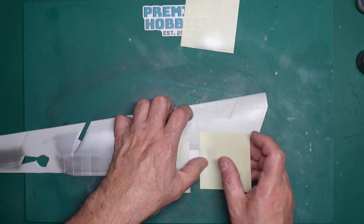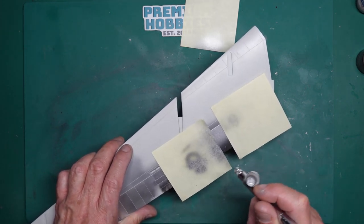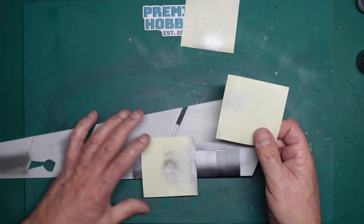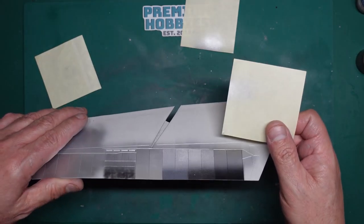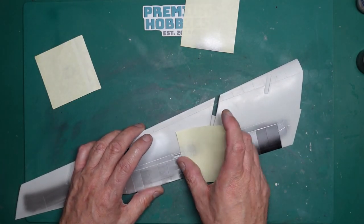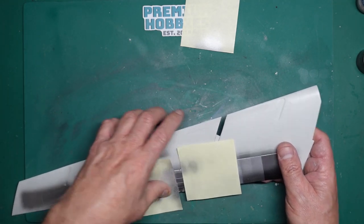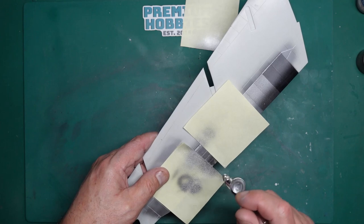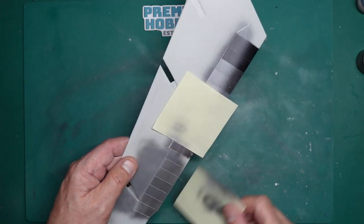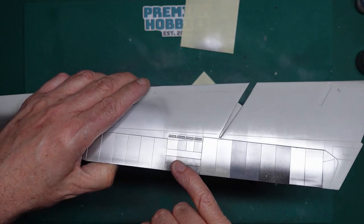and then we can come along to here, mask that one off, mask that one off. As you can see, you can just really, really play with things and get your tones all over the place. Let's do one over here, look, just mask that off like that, and then just lightly spray that on, just get a very, very slight tonal change to everything.